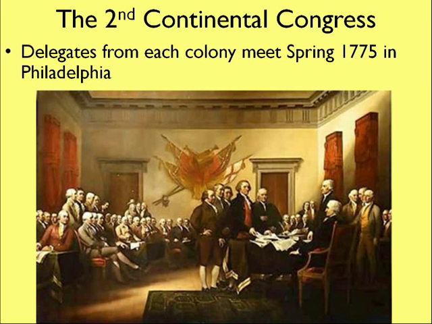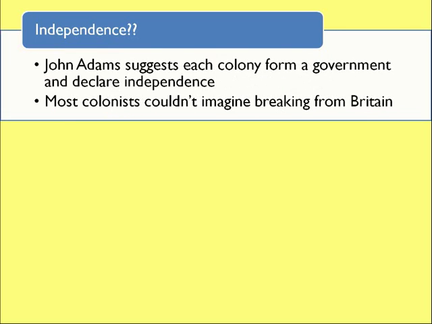So they meet again for the second meeting, and this is the important one, the spring of 1775. And what's on the table? Okay, well, first off, independence? No, few people were making this argument. They liked being part of the British Empire. They wanted to continue to be part of the British Empire. They're proud to be members of the British Empire. The thought of leaving is not really there.